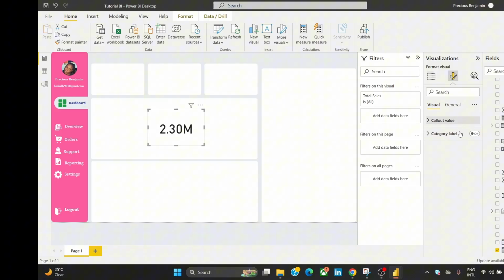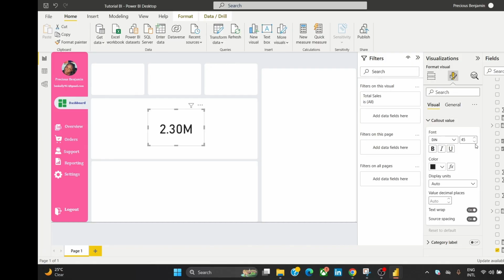Now for our callout value, we can make this smaller. We can leave this at 35, or let's even leave it at 30, and let's okay that.